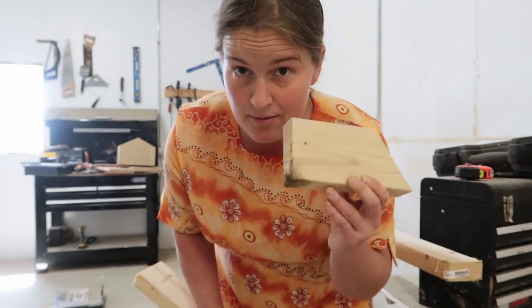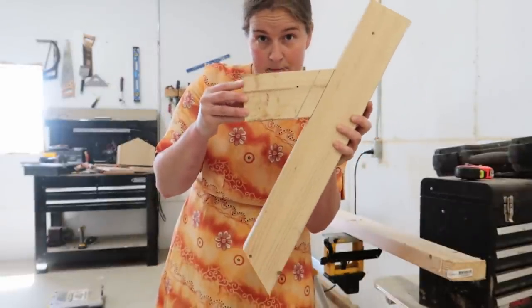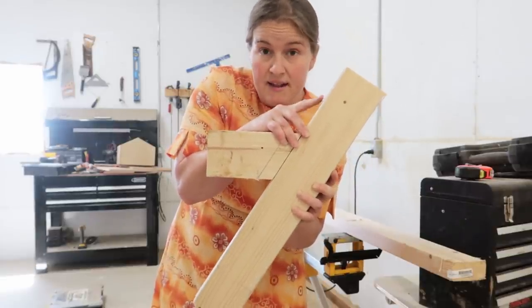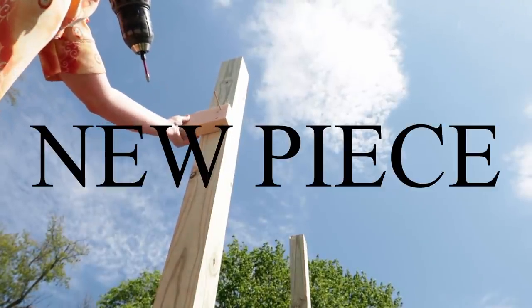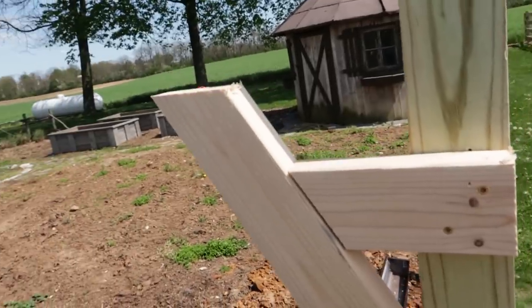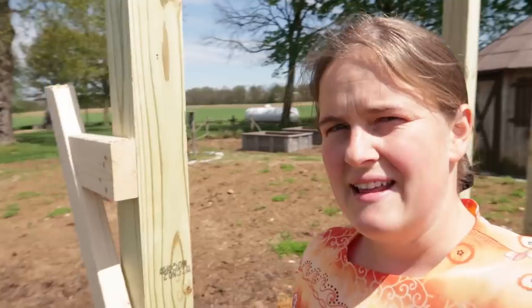This piece at the bottom is going to go against the post, and then this part here is going to go like so, and then I'm going to have the gutter resting right on here. That's why I wanted this angle correct so that the gutter is resting against it without any extra space where it could flop back and forth. I'm propping up my cross piece and just marking it to see what angle I need to cut — that way I don't have to do any math.